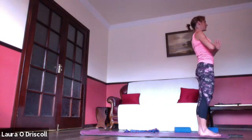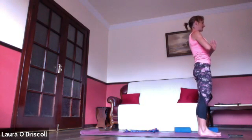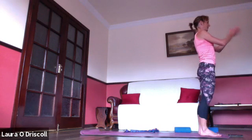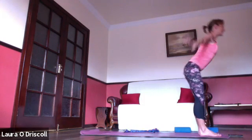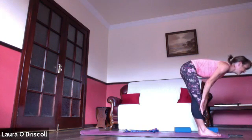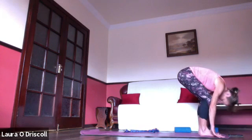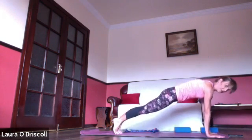Same starting pose, check in with that breath. Relax the shoulders, relax the breath, relax the mind. We're going to inhale, arms out, reaching up. Exhale, swan dive, fold. Inhale, gaze forward, hands to shins. Exhale, fold. Stepping right foot back to lunge. Left foot to meet it.